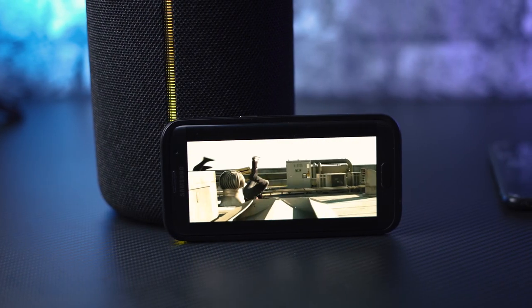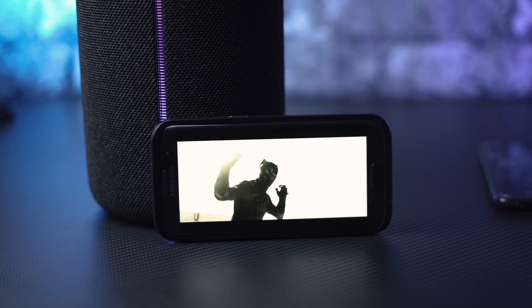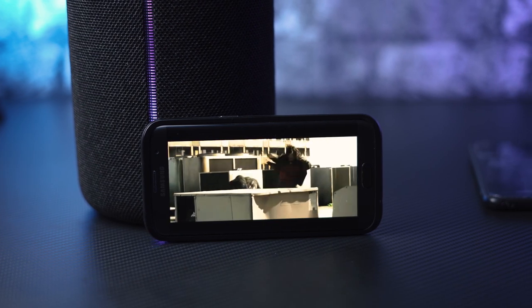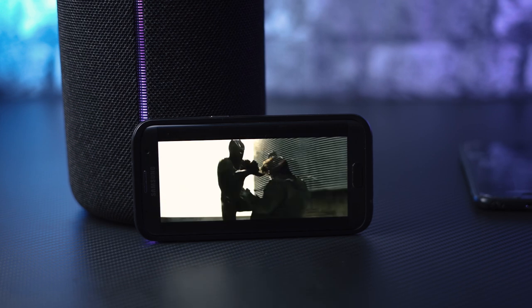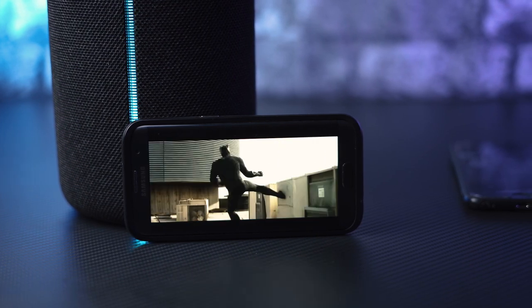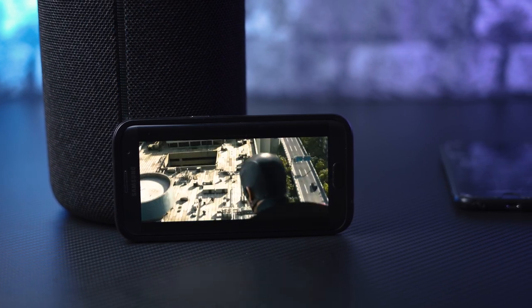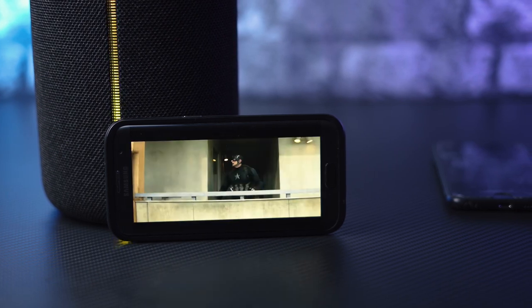Okay, the next thing to talk about is the audio and video sync. Now, sadly, the audio and video was out of sync on this speaker, and it's very noticeable on iPhones. However, on Android devices, it's actually not too bad, but it's still very noticeable. Now, I've tested this out on YouTube videos, Netflix, and Amazon videos, and I got similar results. So I wouldn't really recommend this speaker for watching movies. So this is just something to consider.